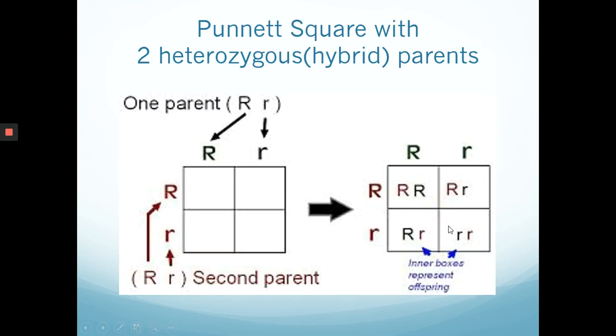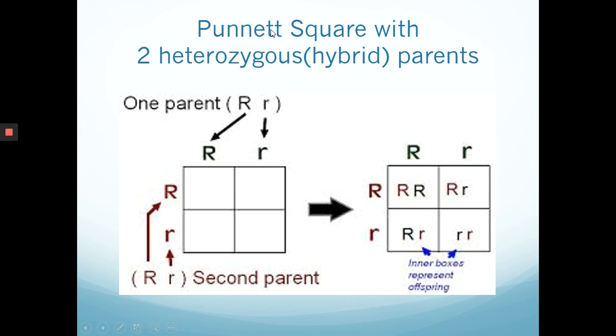If you look over on pages 400 and 401, this is how we use a Punnett square. I always put the male parent on top. It just helps me keep it straight. When I'm working through word problems, like you guys are going to tomorrow, once I get the information, I can start filling in my Punnett square with my information.